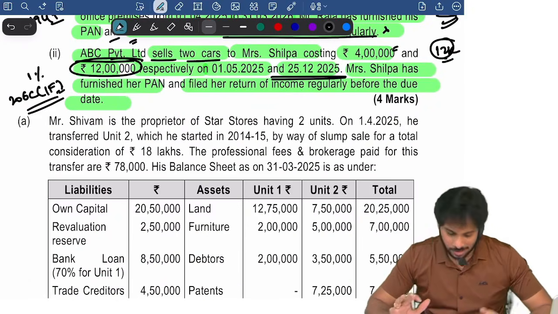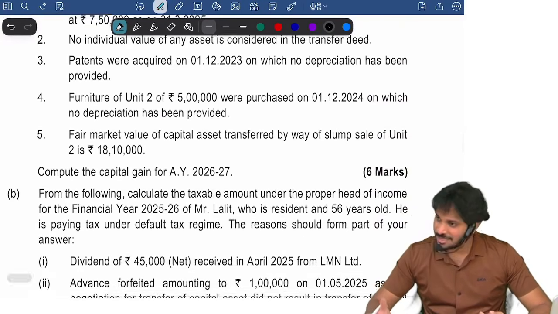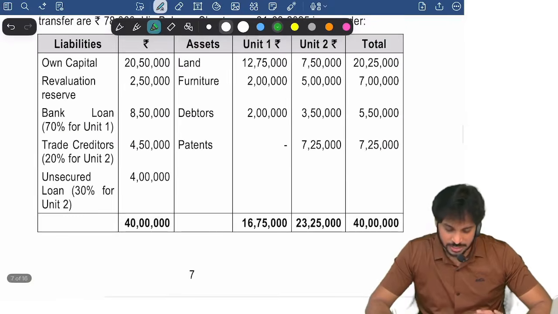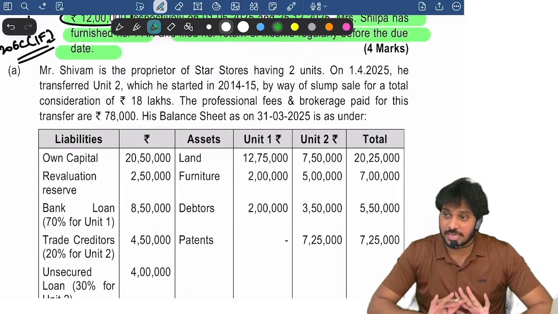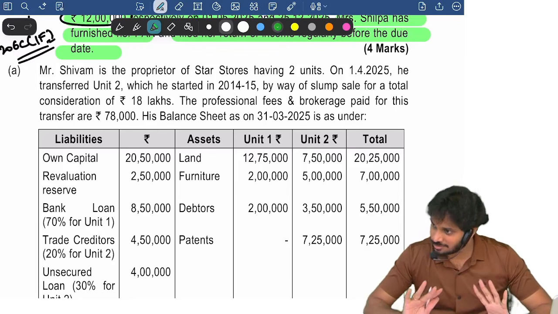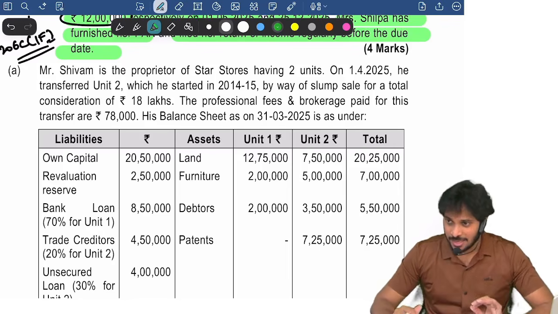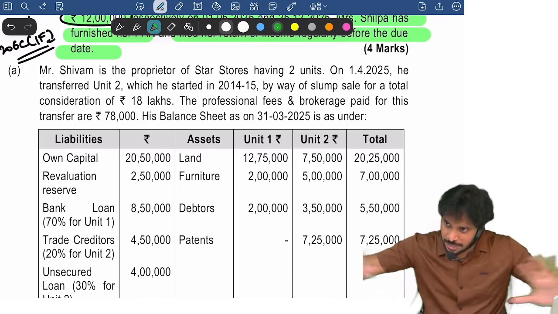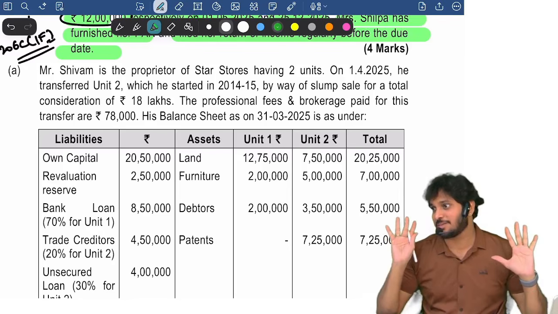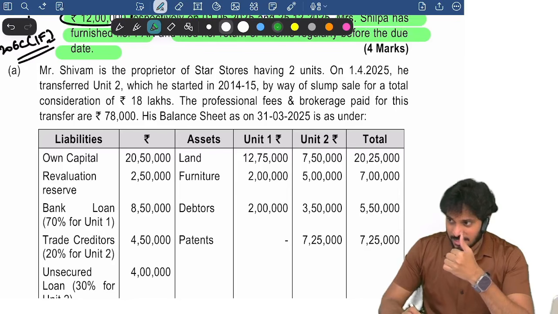5 minutes. Next. Okay, unit 1, unit 2, something like the slump sale information they gave. Doesn't matter, very easy. Compute capital gains. Shall I compute? Okay, now look at slump sale. There is no link with capital gains as the only head of income, no link with regime. It doesn't matter which regime. The computational logic, everything is same. And moreover, slump sale, 50B, within slump sale itself is a separate mechanism in the entire capital gains set of income. Slump sale does not have any link with other provisions of capital gains. Clear? Next.